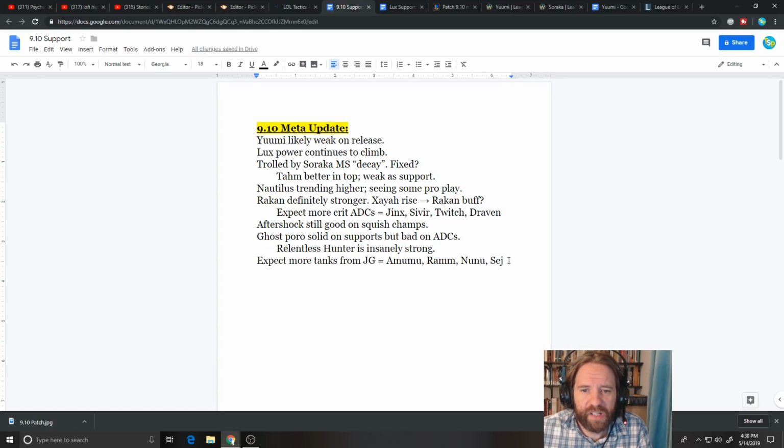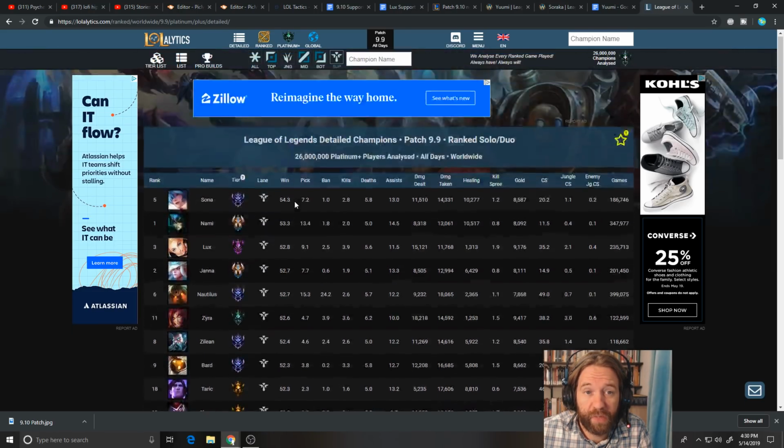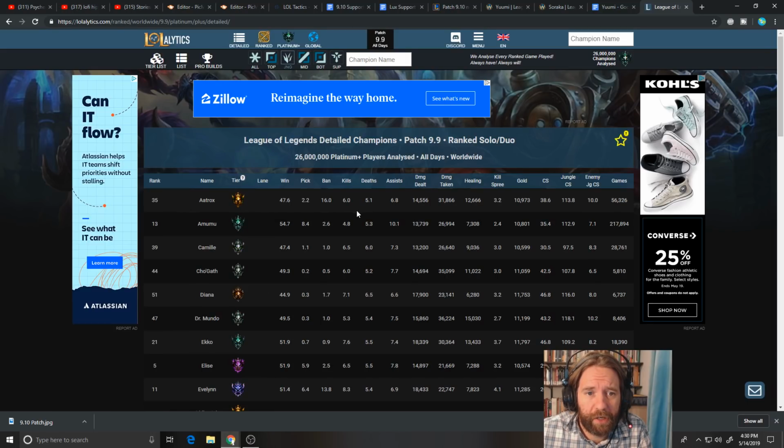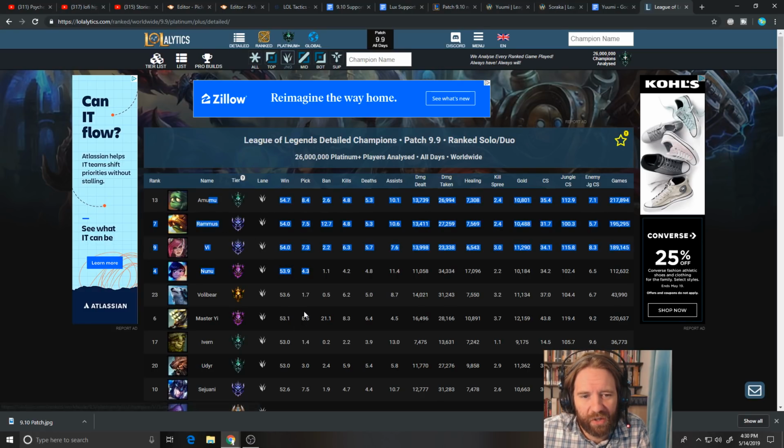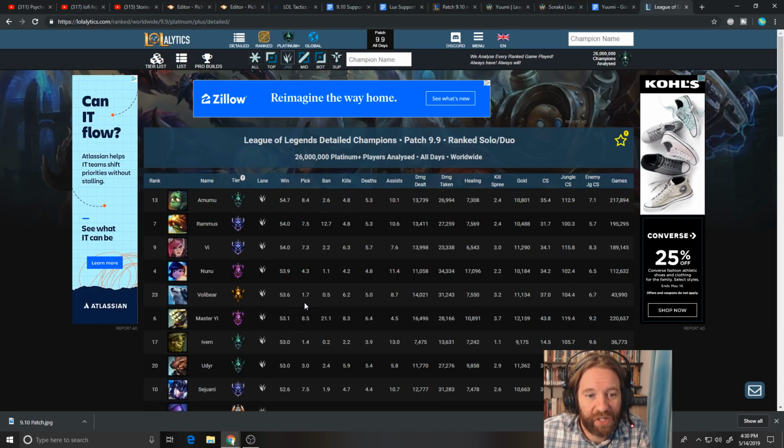And then just expect there to be some more tanks in general. They did nerf Conquer on this patch. They have buffed a lot of the tanks over time. A lot of the tanks are performing well in the jungle. I'm not the biggest fan of Amumu, but it's hard to deny he's at about a 55% win rate, even in Platinum. So he definitely is winning some games out there. And then Rammus and Sejuani are all up there as highly played, high win rate champs. Volibear, less than a 2% play rate, but he is winning some games somehow.